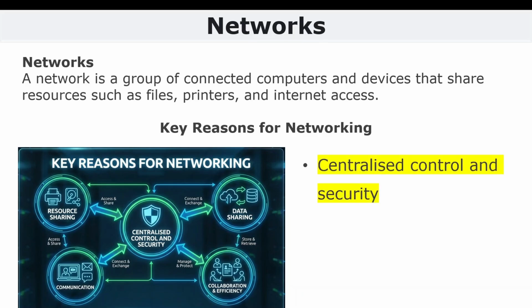Now, that is the first reason for having a network, right? The next reason is resources. Resources here, we're looking at printers and storage devices. Multiple users can share hardware and software resources, in the process reducing costs and improving efficiency. Several computers can use the same printers, users can access shared software installed on a server, and storage devices can be shared across the network.